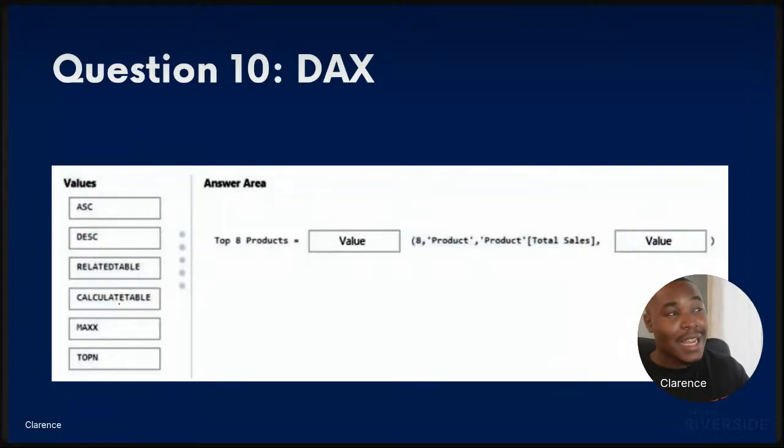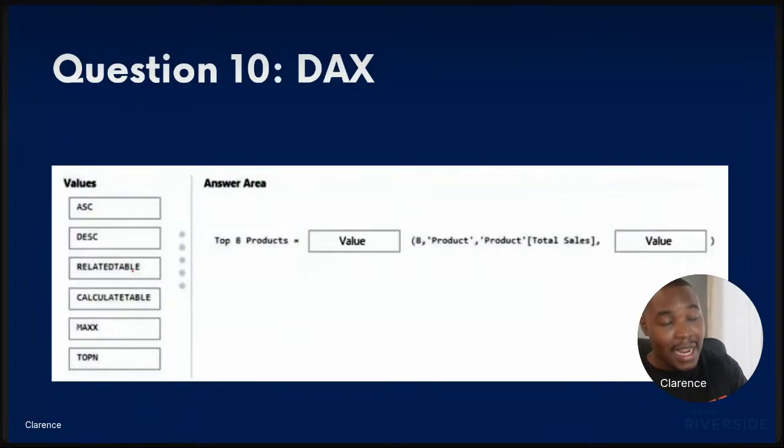So if you didn't understand this, you're probably thinking, let's just use relatable, or calculated table. But let's read this. We are trying to get the top 8 results, and this is our DAX formula. The DAX formula says top 8 results equals to. Now, what is the feature that allows you to get top results? Ascending doesn't do that. Ascending is about arranging your data. Descending is also about sorting your data. Relatable is used when you're trying to connect two different tables, applying a DAX formula on two tables that are related to each other.